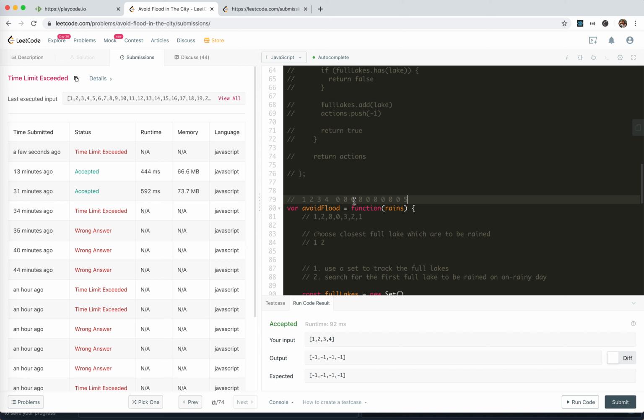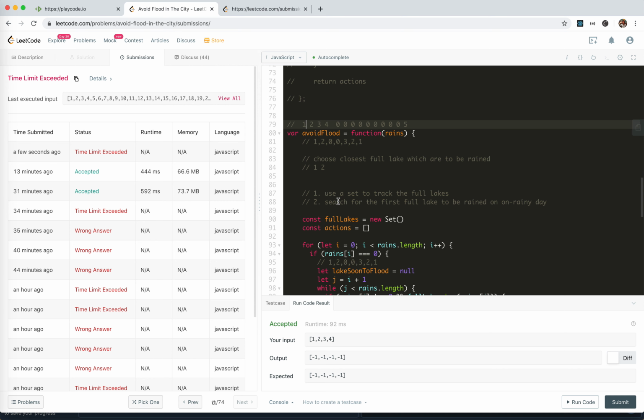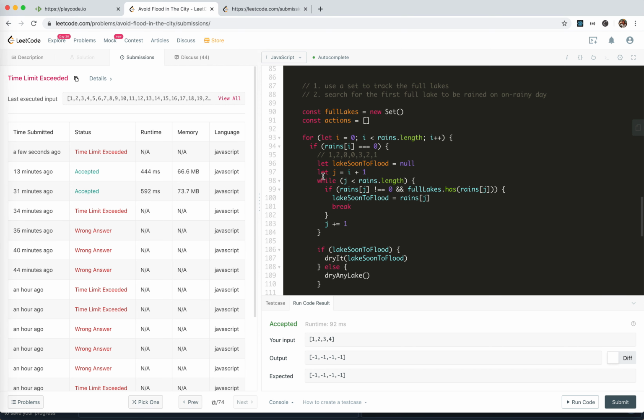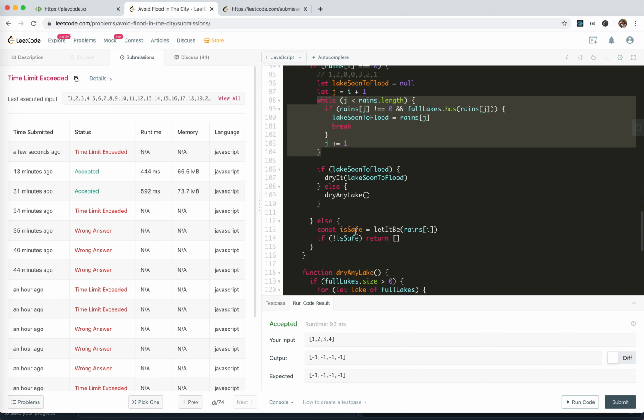right? Yeah, with this, yes, when we found 4 zeros, it means there is no element before this 0 that is full. So when we meet this 0, we could stop. There's no more need to check. We can safely just try all of them. But if there's a 3, 0, we should still search. We don't know whether the next one is 4 or 3 or 2 or 1, right? So actually we could improve our solution to count the zeros and stop. Improve the search here. Yeah, let's do it.